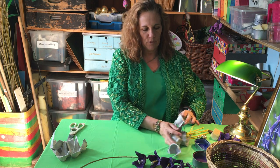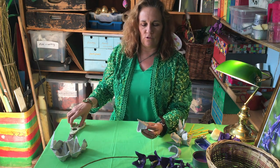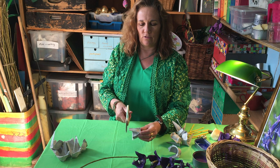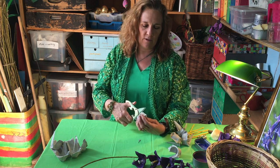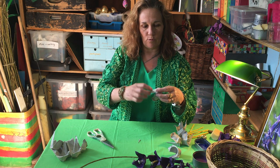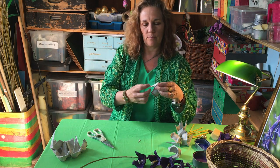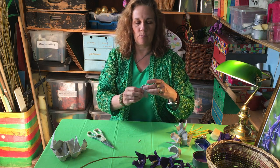So now you want to take them and have a look. The first bit you want to try and even up the length. So if you chop that pointy bit off just a little bit, maybe a centimetre off, and then you re-point that like that with your scissors and then bend it up, because a real sign of a British bluebell is it has this little kick to it, like the bottom of its skirt. So that's quite important. There's already one there and there and there by the shape of the egg box.